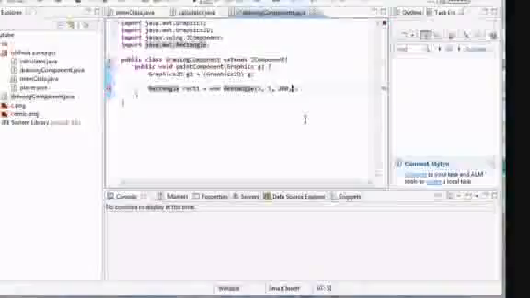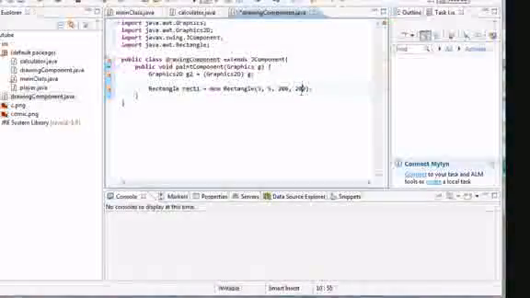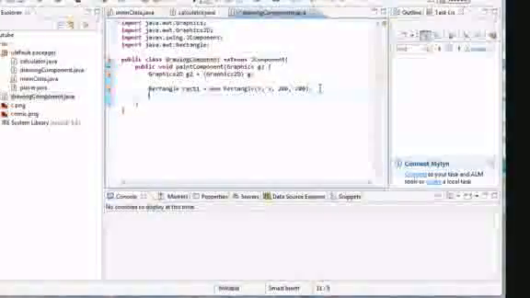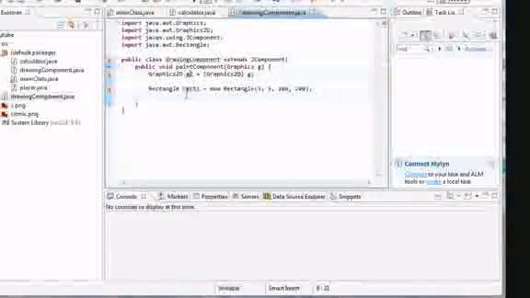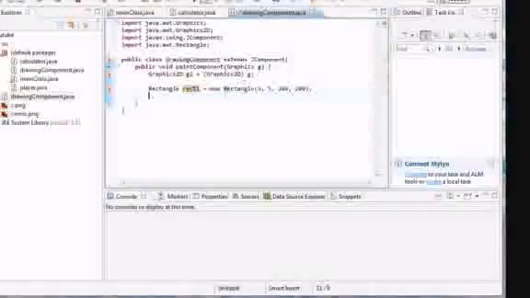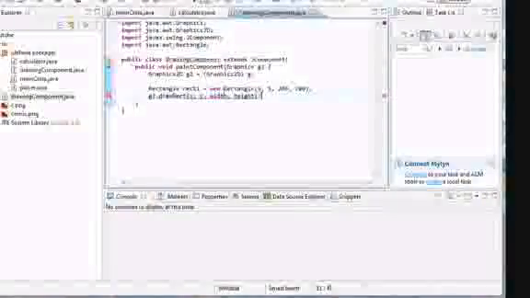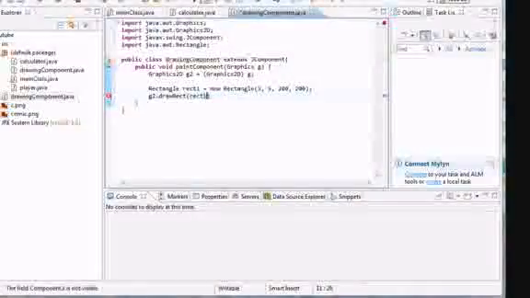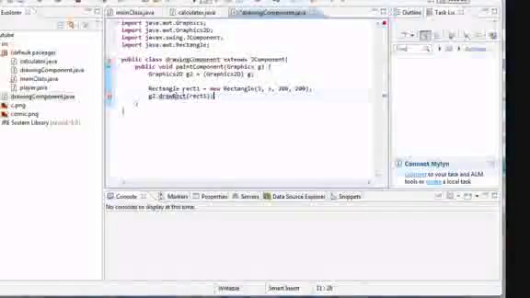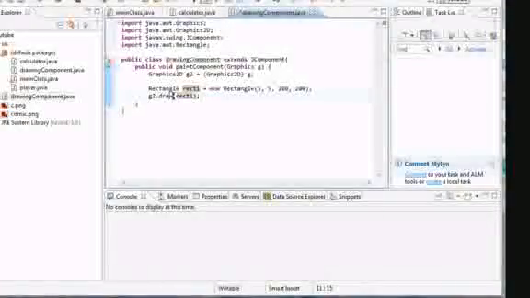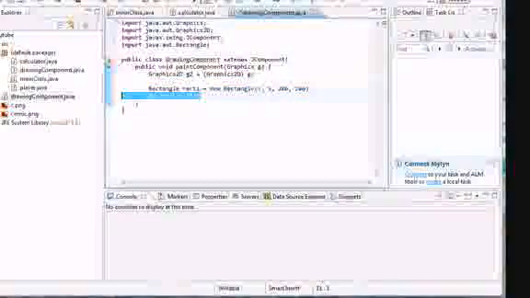And let's make the width of the rectangle 100 pixels and the height 200 pixels. Just why not? So I think that should be it. Now that we've created our rectangle, we need to actually draw it out. Right now it's just a collection of points in a class. So we take our Graphics2D variable, G2, and we use a method called draw. All we need to do is put rect1 in this method. Sorry, we don't need drawRect, we just need draw. You'll see why I put this into two steps a bit later.